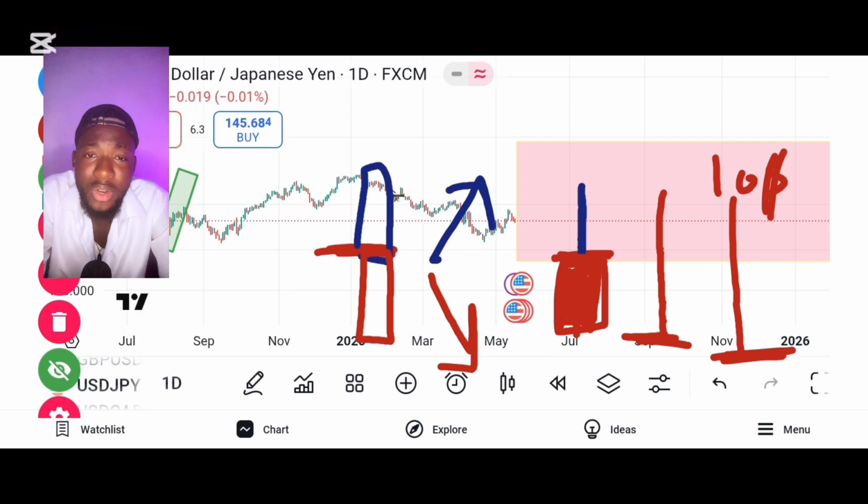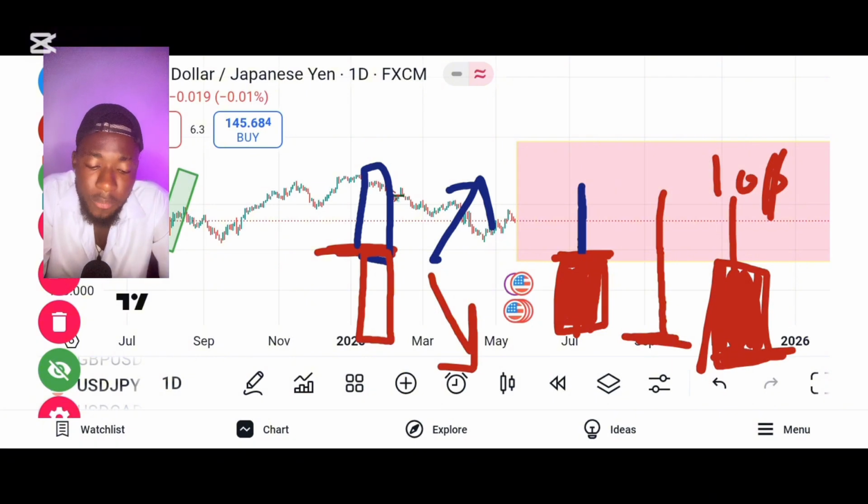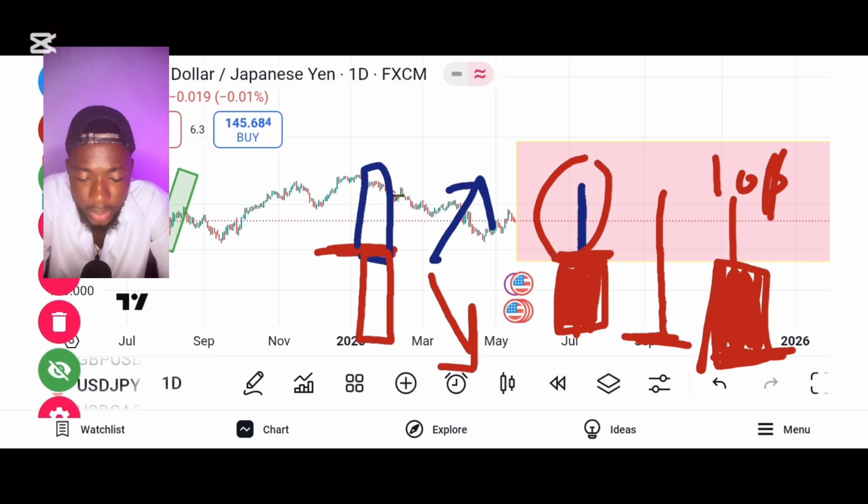Who do you think is actually stronger? It's the sellers. If the price ends like that day, it means the sellers were stronger. Although the buyers came with higher momentum, the sellers overpowered them at the end. So that is the language this candlestick speaks. This part of the candlestick is called a wick.